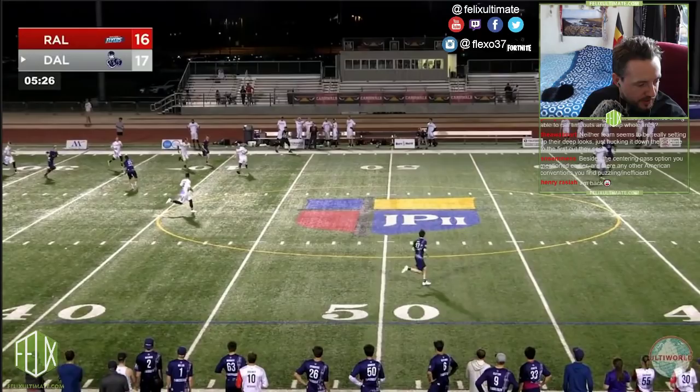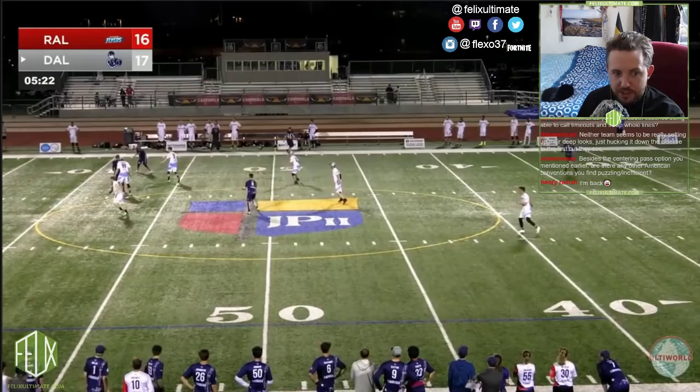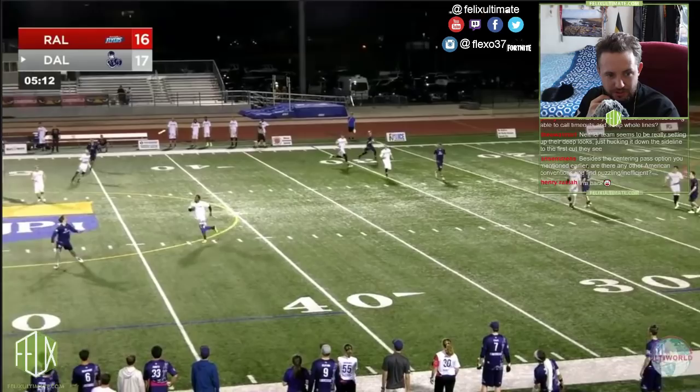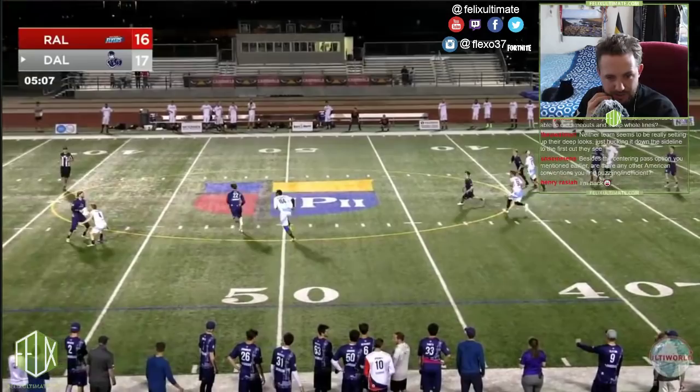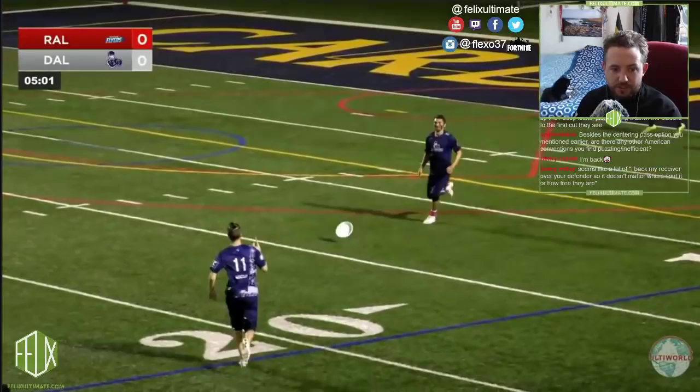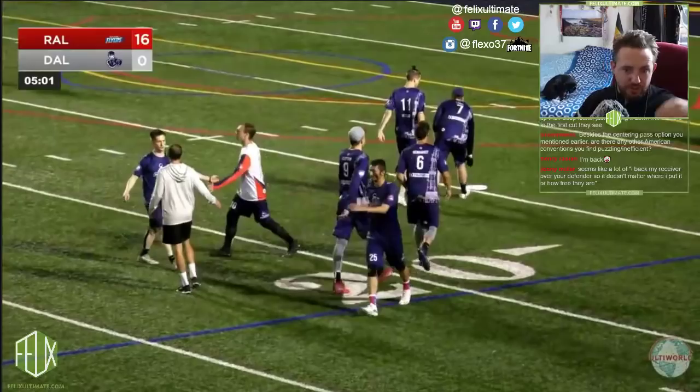Besides the centering pass option you mentioned earlier, are there any other American conventions that you find puzzling or inefficient? Inefficient, like pretty much every convention. On defense, not surrounding stacks, just kind of not using that basic teamwork. I say basic. On offense, starting on the side of the field, so then you have to run really far to get to the active space. It's basically turning into a bit of a foot race. Very inefficient, I think.